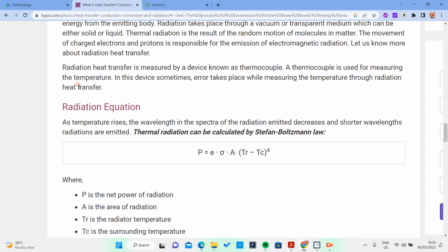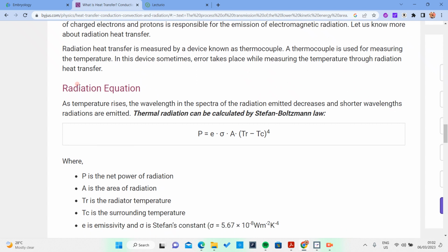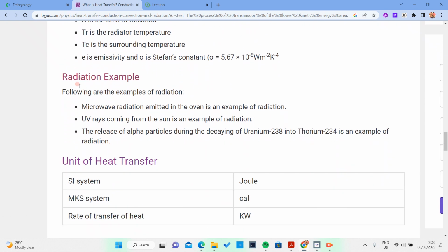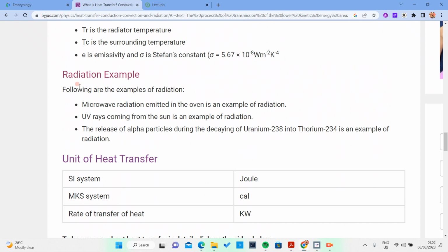As I said, for conduction and convection, we have an equation for calculating the rate of heat transfer. The same way we have for radiation as well. They won't ask you this actually. This is 100 level stuff, but just to satisfy your curiosity. So those are the methods of transferring heat, across a solid, liquid, and then through vacuum.